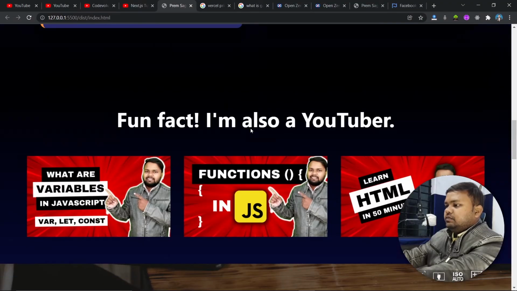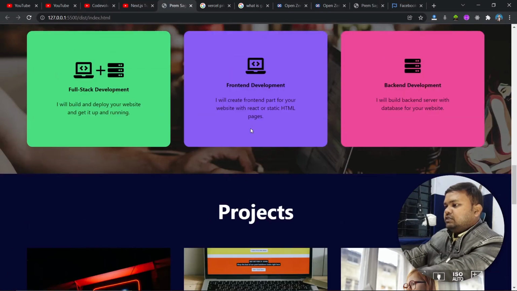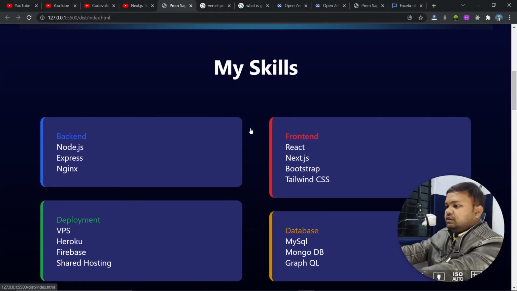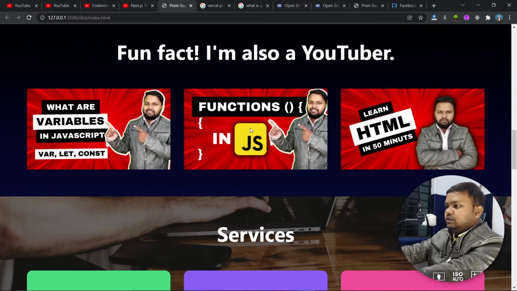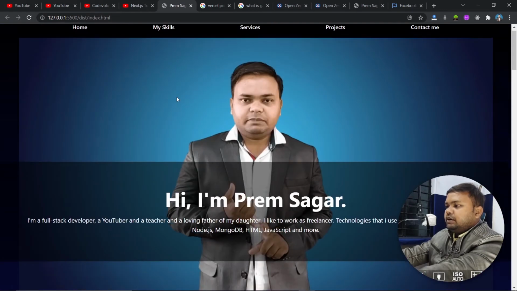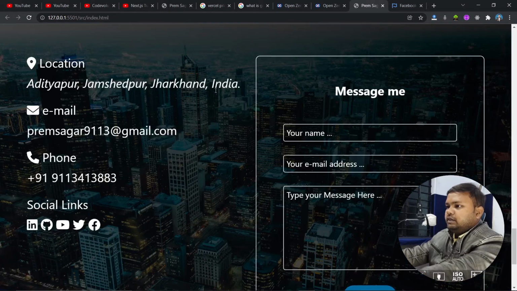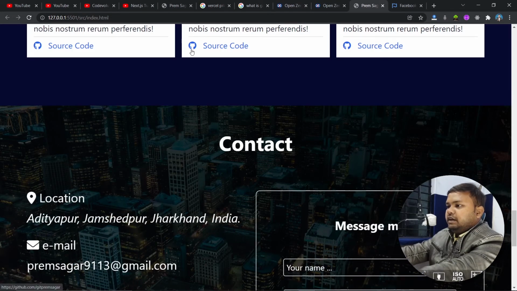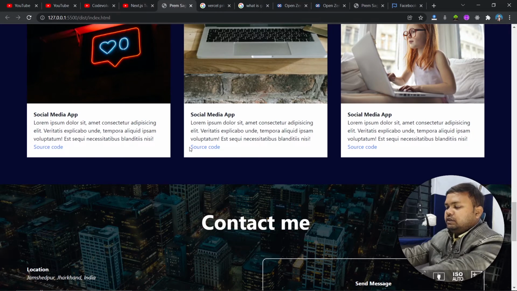I think these big headings will catch the attention of viewer of this website, and it will make it very crystal clear for viewer to understand which section is for what. Let's have a look at our previous project so that I can spot if I have missed anything. And yes, as we can see, I am missing some of the icons. Before this source code, I had to give icon of GitHub, which I forgot.